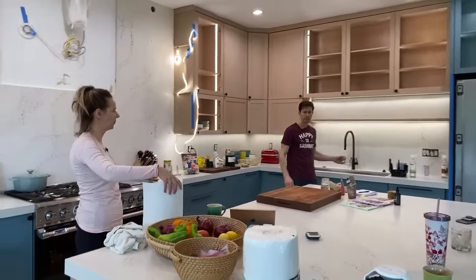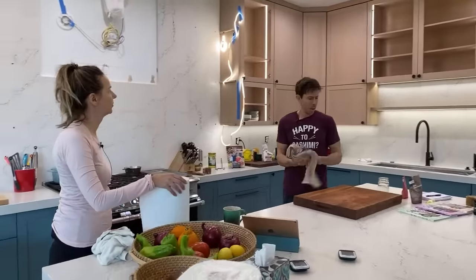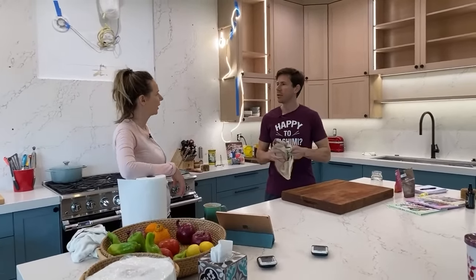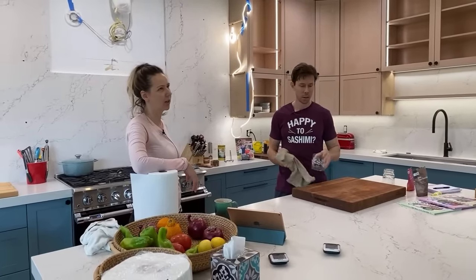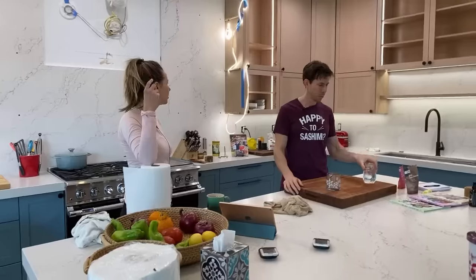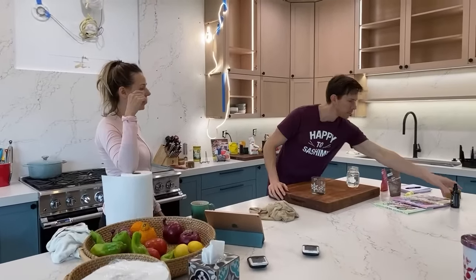Very, very cool. So yeah, we're about 80% of the way done with the kitchen. I mean, this whole thing was a lot of work, from choosing the hi-hats to the stone, to the handle.